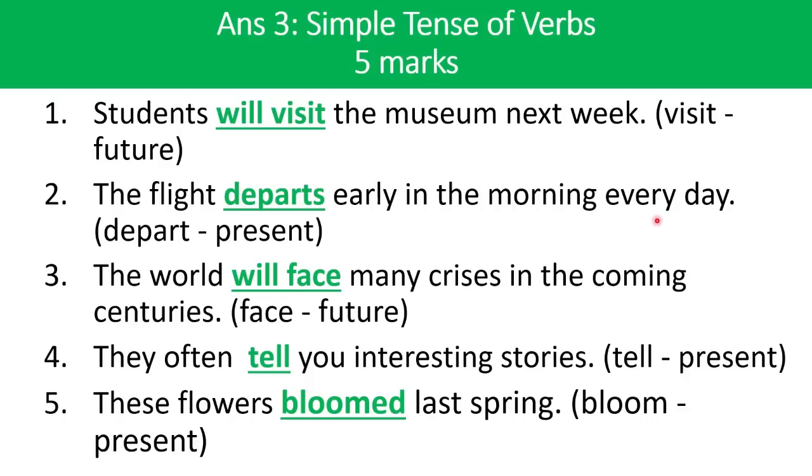This is only possible in the present tense case. If I say I will leave for Delhi tomorrow, it is as correct as if I say I leave for Delhi tomorrow. Both are equally correct. Please remember this. So when we are saying every day, that means yesterday also the flight went at the same time. Tomorrow also the flight will go at the same time. We are using the present form. The flight departs early in the morning every day. Then you have the third one.